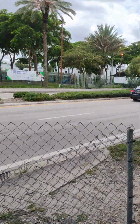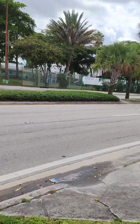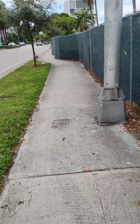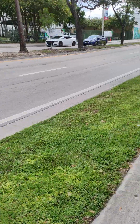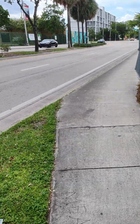This is the African Square part, which is also home to the Mega Learning Center, or Educational Center, I should say, which is a premier spot here in Miami, a private educational center. It's not like a public school or nothing like that. This is a park which also houses the educational center here.